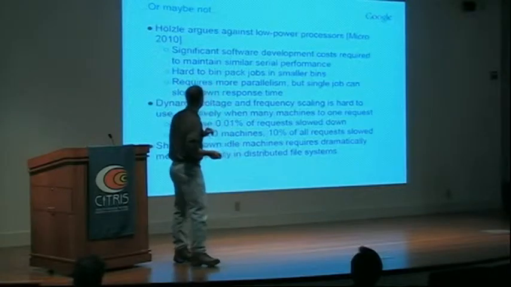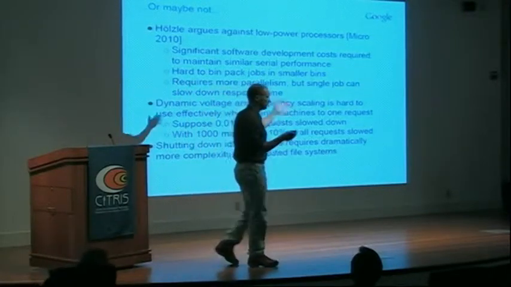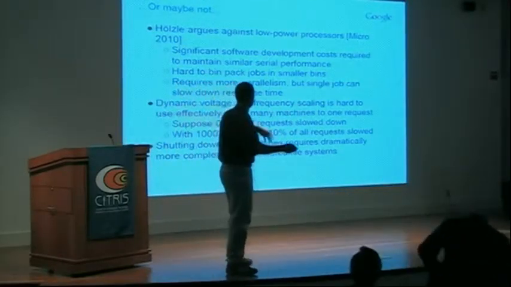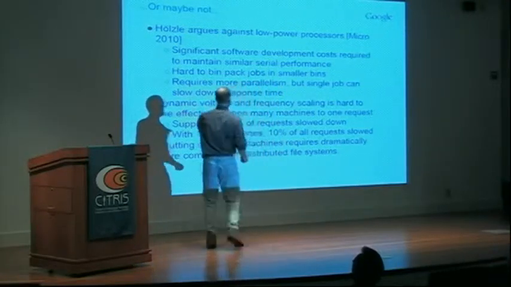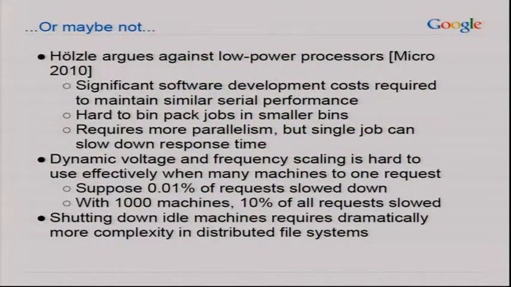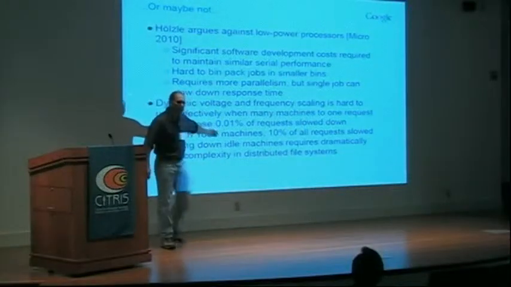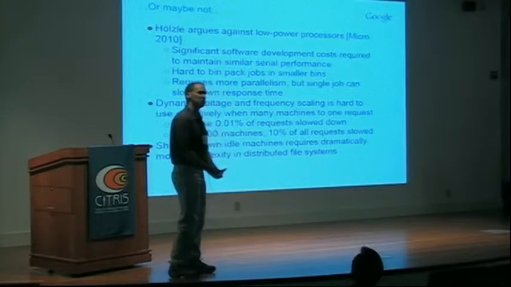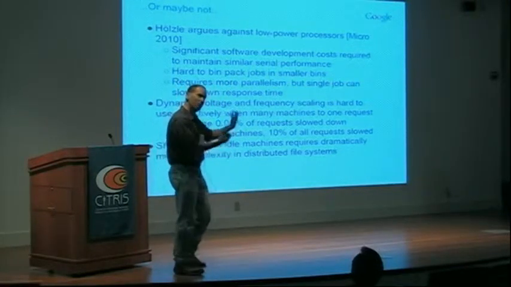So we've seen that software development cost is actually kind of hard as you get to more and more parallel components, especially if you're using massively parallel operations, it actually starts hurting a lot more. We often see in papers, someone will say in a DVFS paper, oh, don't worry, your performance only has a 0.01% hit. It's okay. It only slows down 0.01% of requests. You'll never notice. Yeah, if I'm serving your website, maybe, but if I'm serving out of 1,000 machines, that means 10% of all requests are now slower. That's money. That's like cash. And cash is good, right? So we want higher cash, so we would not do that.